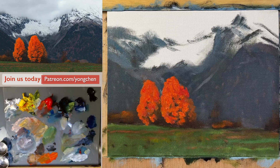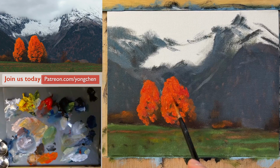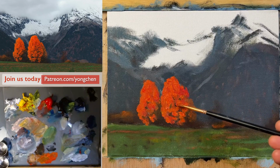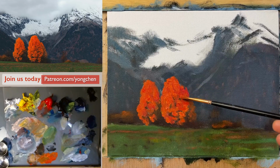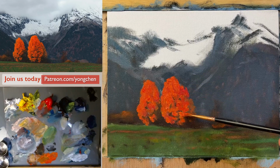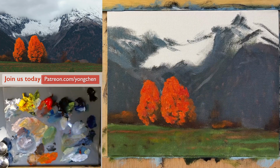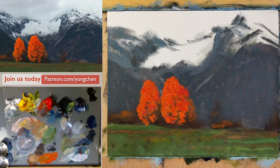And let's see. Now the mountain looks pretty good. I'm gonna drag this shape. There's a little bit orange color. I'm gonna drag this. It's come down a little bit. And cover a little bit more. This is good. And I'm gonna take a look at here. And also a little bit drag a little bit over here. That's good. Okay. Very nice. Okay. Look like the tree. We spent quite a bit of time over here. Now time to stop it.